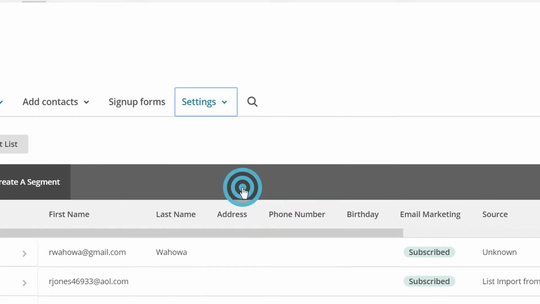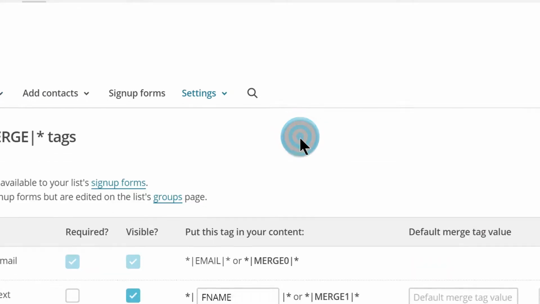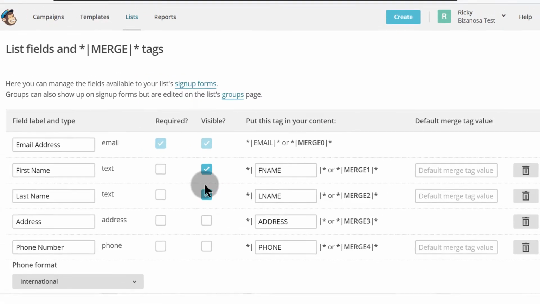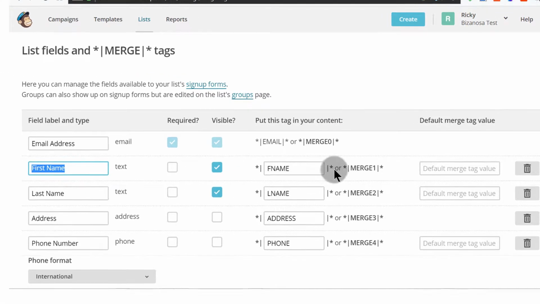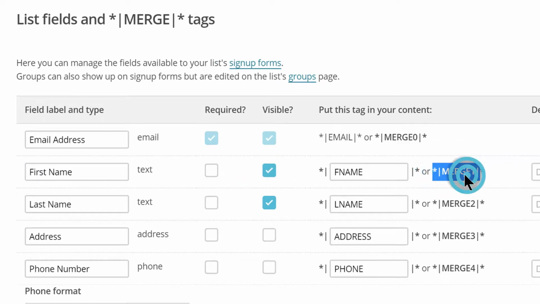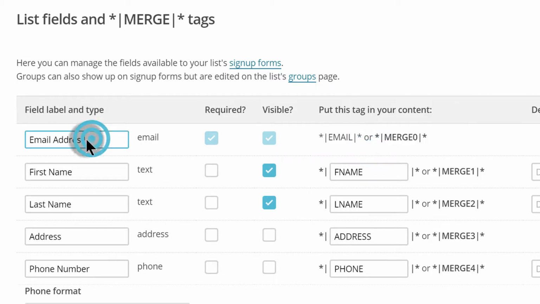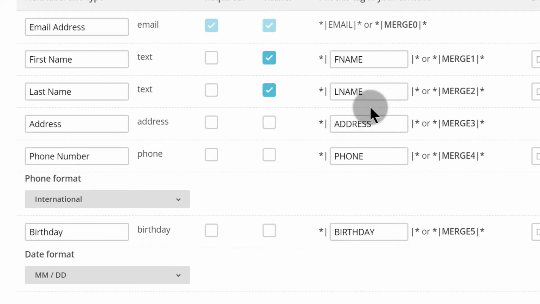So let me just click on this. As I said earlier, a match tag will allow you to replace the data with what it resembles. Like in this case, if you use this in your template, it's going to get replaced by the first name of the subscriber. If you use the match tag email or the match tag 0, it will get replaced by the email address. We're going to look at this when we start looking at templates, even though in templates there's an option to automatically just choose them. You click on it and it will automatically add this. So that's what match tags are, okay?